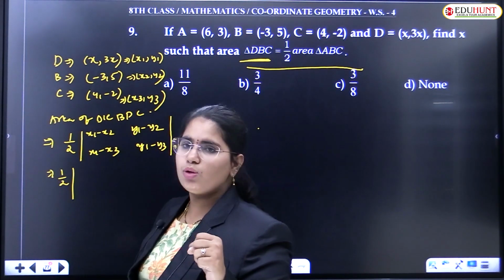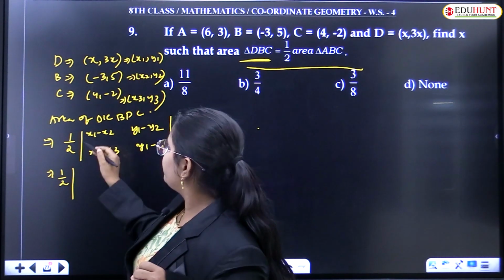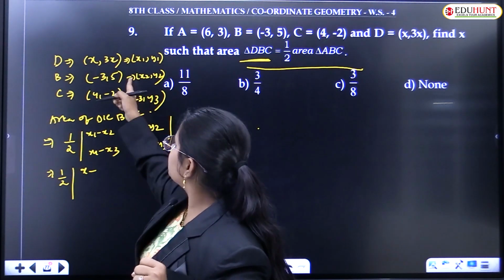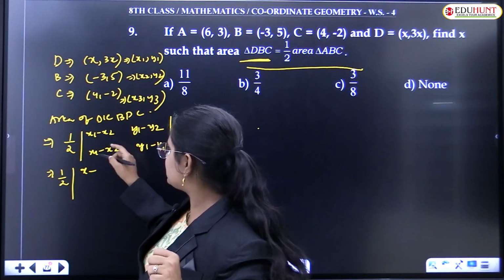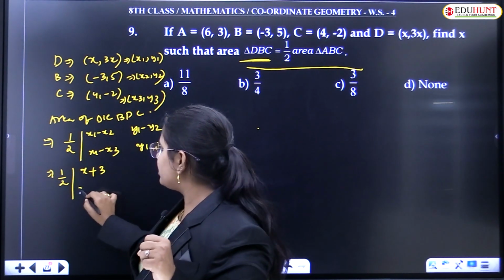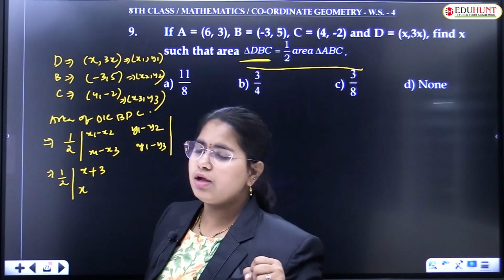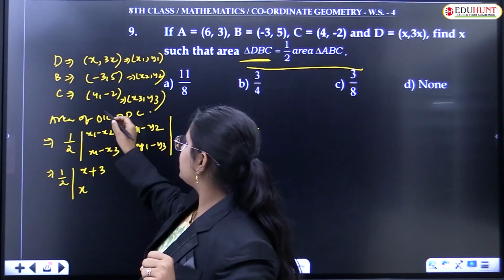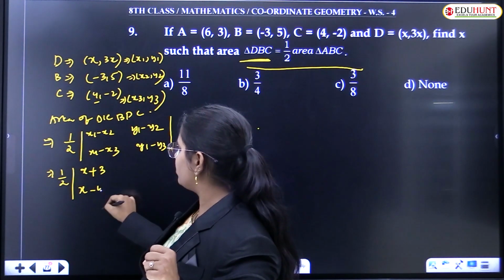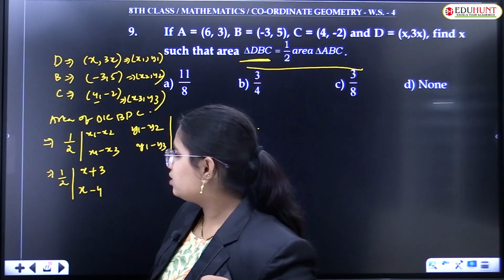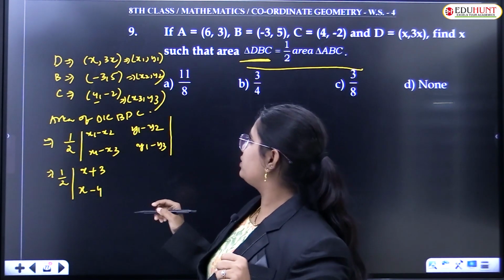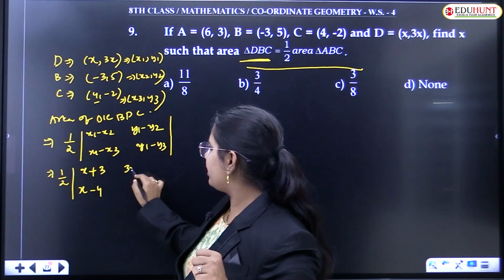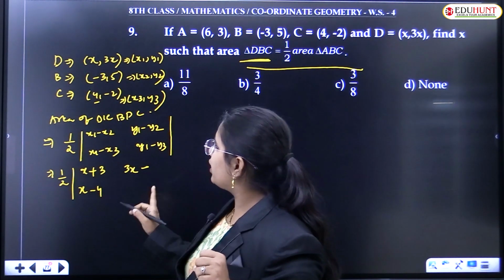So what is x1 over here? Just substitute, which is x, minus what is x2 here? Minus 3, minus of minus is plus 3. So as usual, this is also x over here, right? x minus x3. What is x3? Minus 4. Done with this. Chalo. Next, y1 minus y2. What is y1? Which is 3x minus, what is y2?